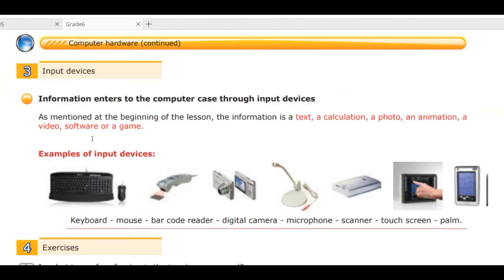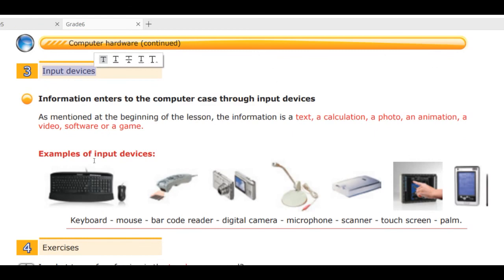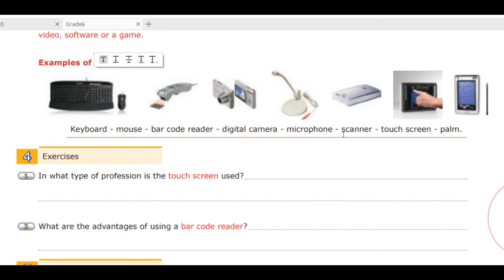Once we pass to the second page, we will discuss in detail the input devices. As mentioned at the beginning of the lesson, the information is text, calculation, photos, animation, and so on. The examples of input devices that can make this information enter the computer case are the keyboard, the barcode reader, the digital camera, the microphone, the scanner, the touch screen, and so on.